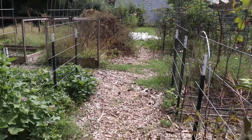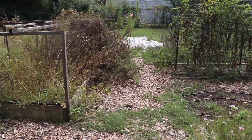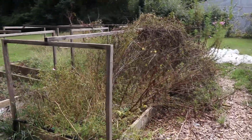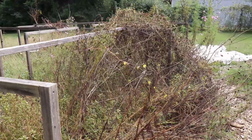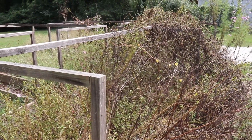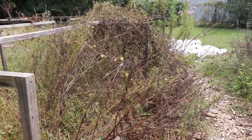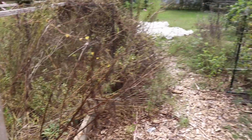The garden had become my happy place, and unfortunately, throughout the summer months when life just got very busy, I wasn't able to come and tend to it quite like I wanted to. There was some overgrowth happening, but it was so entangled, the new growth, the things that were blooming, and some of that which was dead. So I decided I'd wait till more things died off to clear it out, as you can see here.